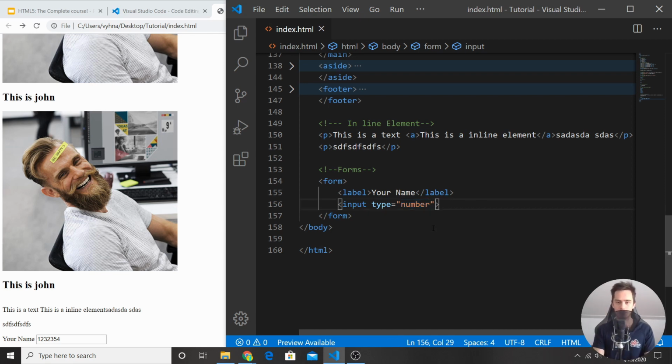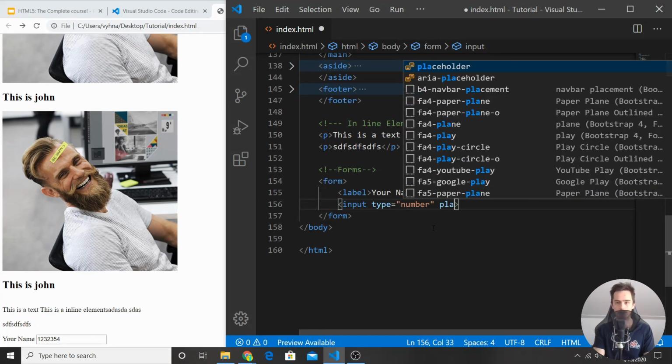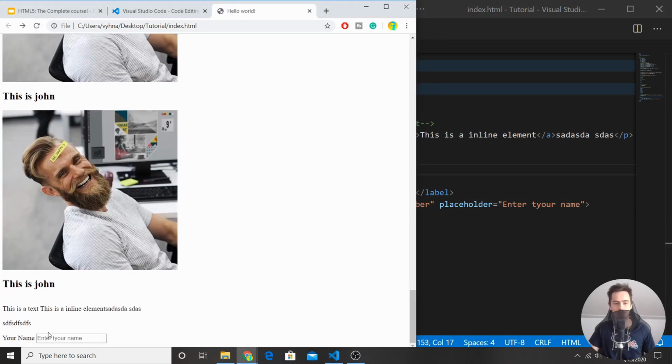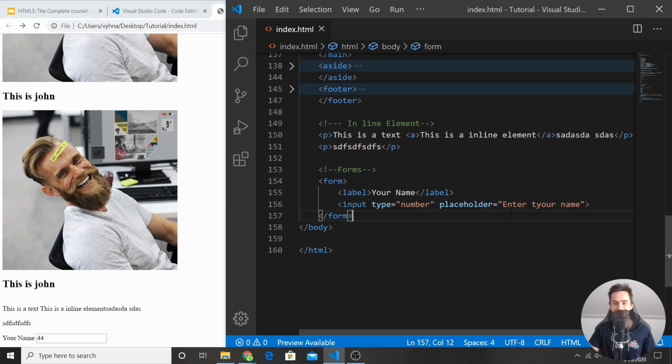Also, another thing that you may want to use is a placeholder. So the placeholder attribute will basically describe what is shown by default if you want. So for example, enter your name. This is usually a sort of hint for the user to know what to write in here, right? As you can see, there is "enter your name" written, and when I click, I can start writing something. Yeah, so it kind of doesn't make sense, but you get the point, right? The placeholder will define some sort of hint for the user.